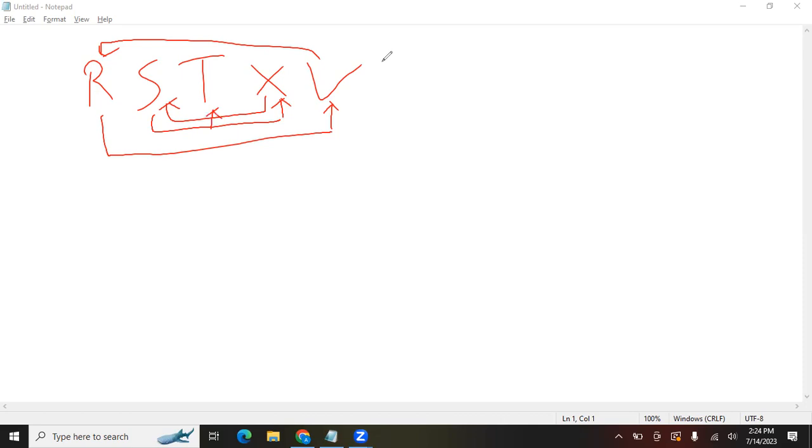If we do this, what is going to happen? r is going to be at the last, and v is going to be at first. s is going to be here, x is going to be here, and t is only there. In this way we did the exact same thing we have to do: we reversed the string. Did we use any extra space for this?